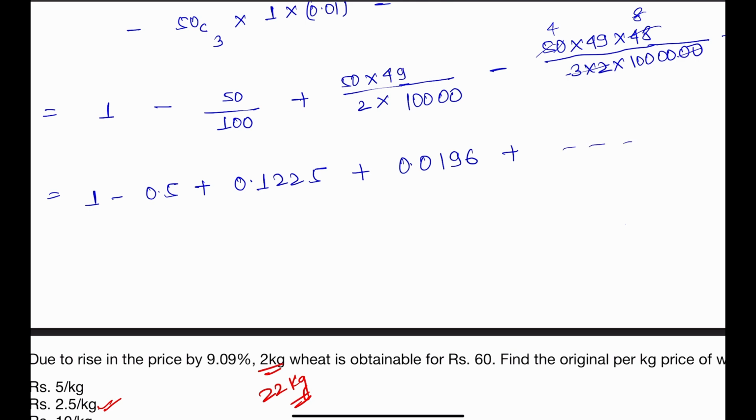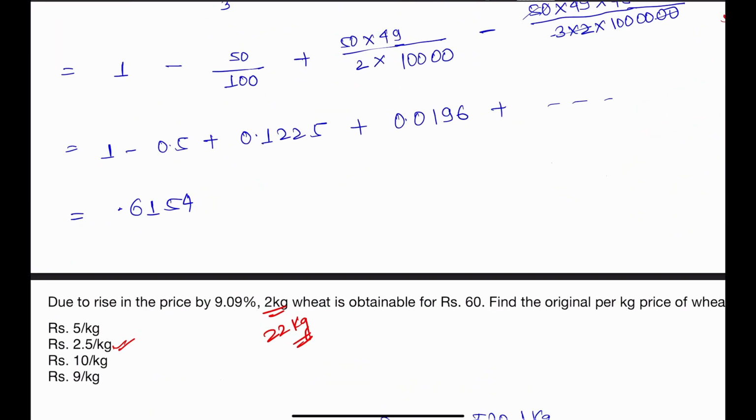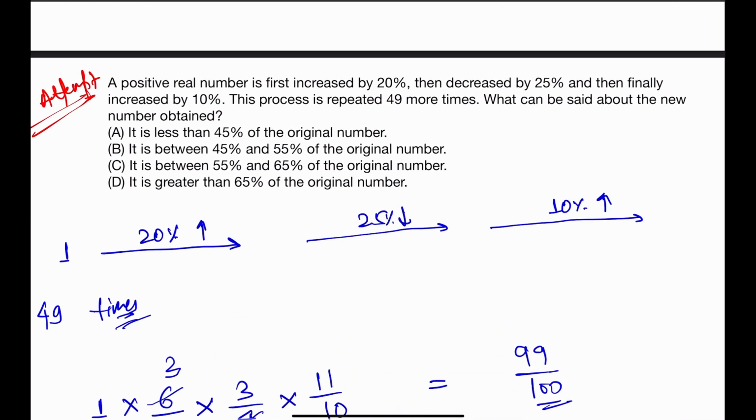Plus smaller values. So if I calculate this much only, how much value am I getting? 1 minus 0.5 is 0.5 left. 0.5 plus this one, 0.625. 0.625 if I remove also 0.0196, how much will we get? 196 plus 4 is 200, 50 is 54. Right? So 54. This one here 6. So approximately I am finding 0.6154. This is the change after doing 100 times. So in percentage it will be 61.54%. And we don't need to go that deep. It's already written in the form that wherever it will lie. So the answer of this question will be this one.